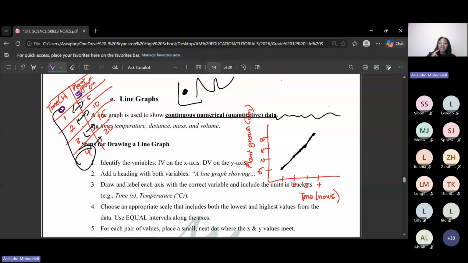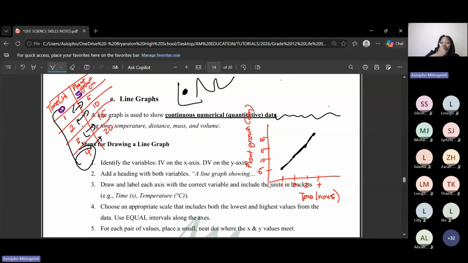If the time was 0 and the plant growth height was 5, okay, I'm answering something that I know other people are already thinking about. Ma'am, do we join this to the origin? No, if you join it, I penalize you. There is no data at the origin. Our data from the initial table started at 1 hour with 5 centimeters. That's where your graph starts. You do not drag it to the origin here at 0, 0. No, that's wrong. Unless there is data that is given, right?